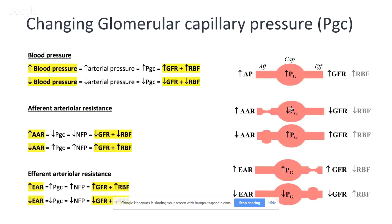This is important to know because certain drugs act on both the efferent and afferent arterioles, and because of renal artery stenosis. If you increase your blood pressure, you're increasing your glomerular capillary hydrostatic pressure, and that's going to increase your GFR, because it increases the amount of blood that flows to your kidneys. If you decrease renal blood flow, you decrease the amount of blood flowing to your kidneys, and the hydrostatic pressure is going to be less, so it's going to want to move out of the capillary into the space even less.